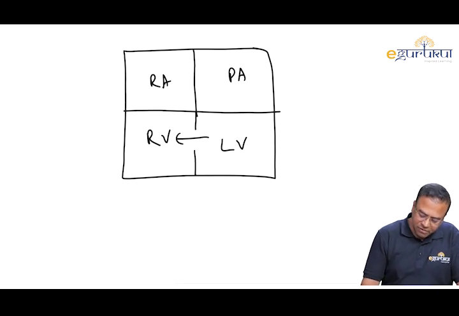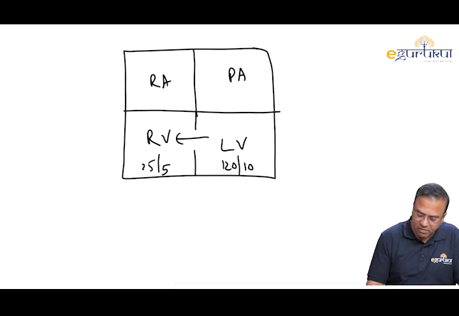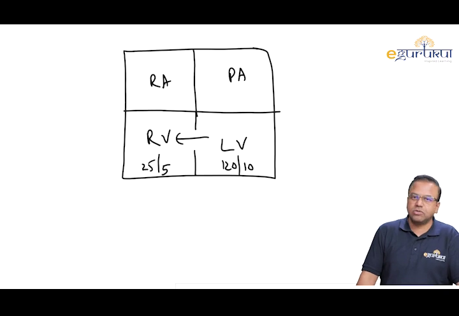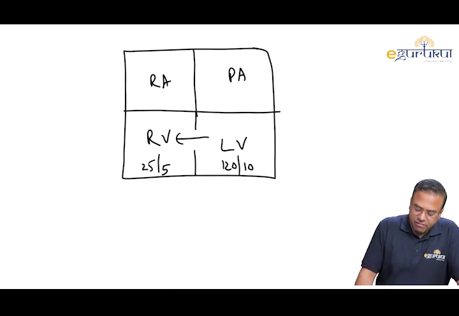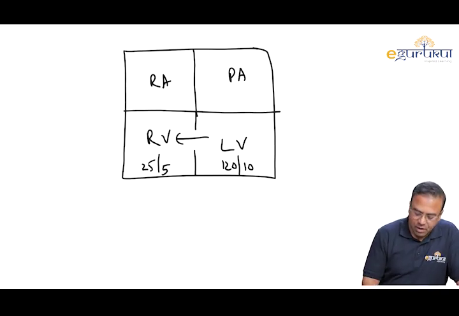Because the left ventricle has higher pressures, close to around 120 by 10, and this is around 25 by 5. So if you notice the pressure in systole and diastole, you will understand there's a huge pressure gradient in systole, and the left ventricular blood moves towards the right ventricle because of the huge pressure gradient, with a lot of turbulence creating a murmur. So this is LV blood moving to RV, allowing extra blood to enter the pulmonary orifice.